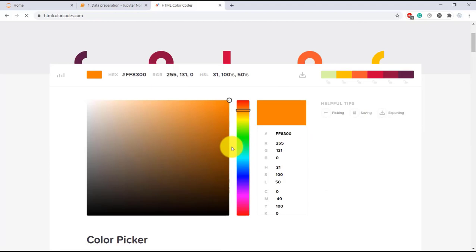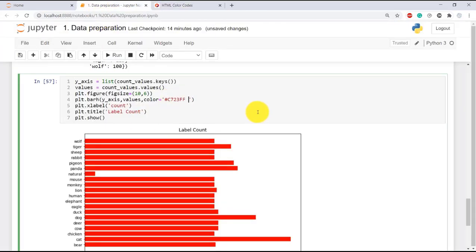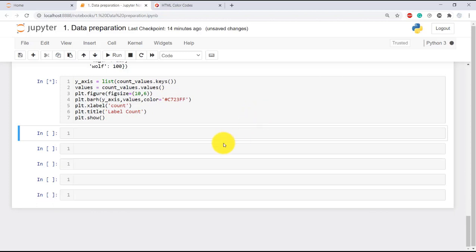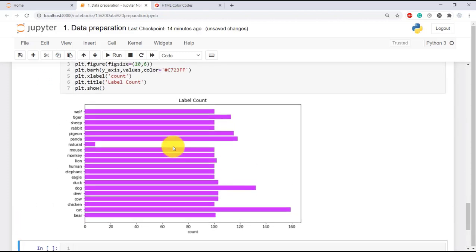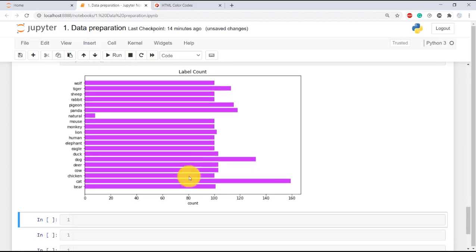In my case, I'll pick some color, probably this one, I like this color. This is my hex code, I'll copy this hex code and paste it. All right, so that's it. This is how I can plot with whatever color I want.